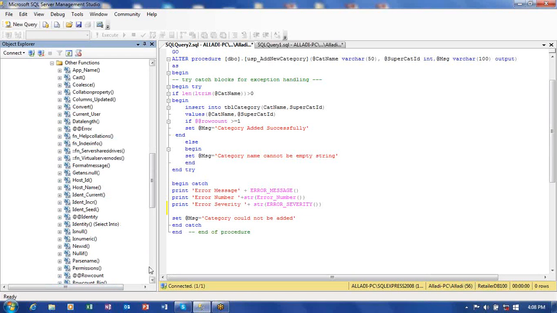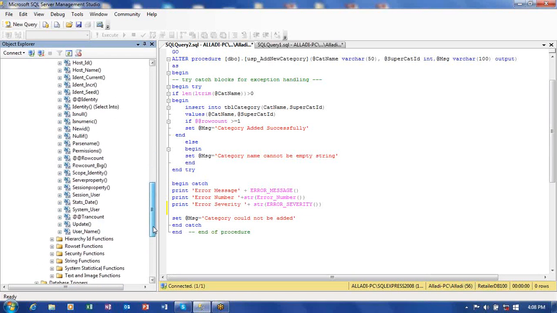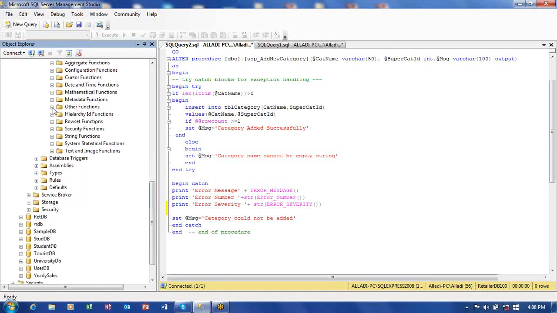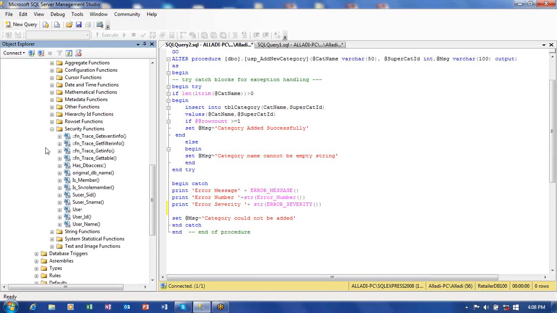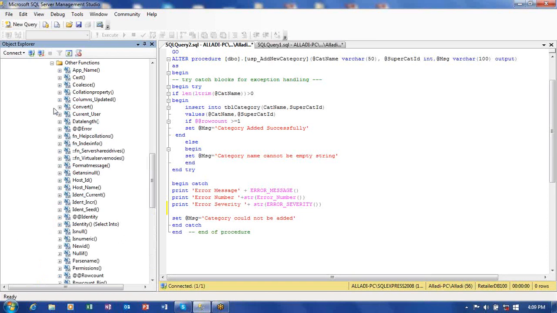In the other functions, probably we get the error message, but there is nothing like that here. There is no error message function. Probably we have it with the security functions. It's not a security function. Under other functions also we don't get it.